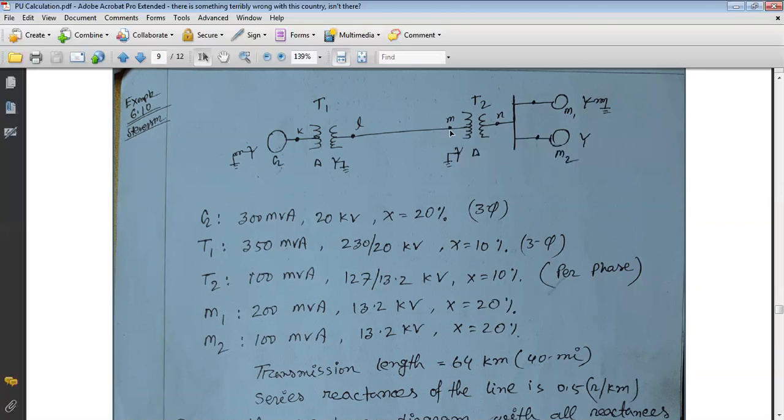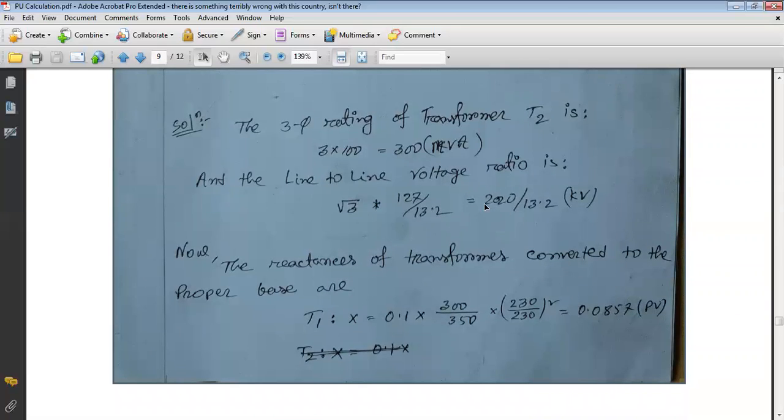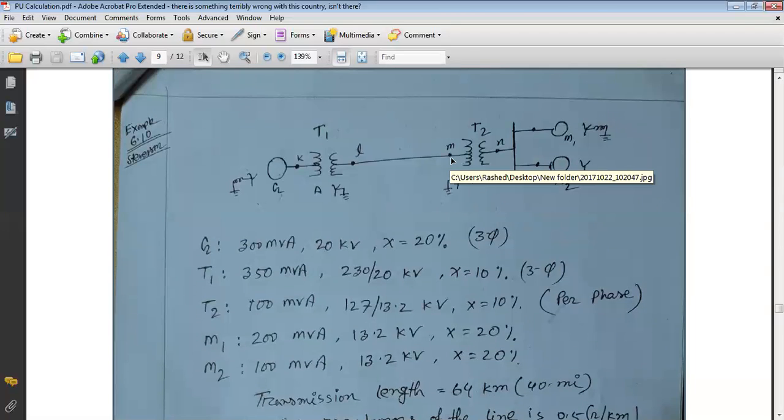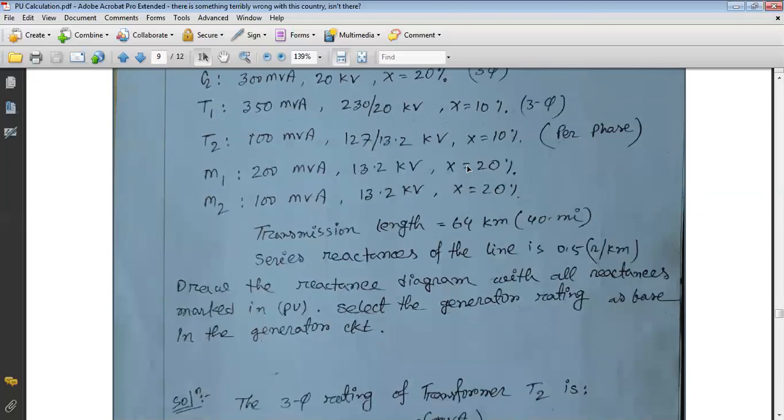Now the base voltage. If we consider the primary portion, then the old base voltage for the primary portion is 127 kV, that is the per phase value. When we multiply it by √3, the 3 phase or line to line value is 220 kilovolt. So the old base is 220 kilovolt, and the new base voltage of this line is 230 kilovolt. So to calculate the new reactance of transformer T2 from the primary portion, the equation should be 0.10, the old per unit reactance of transformer T2, times MVA new, that is 300, divided by MVA old, that is 300 also, times kilovolt old 220 squared, divided by kilovolt new 230 squared.